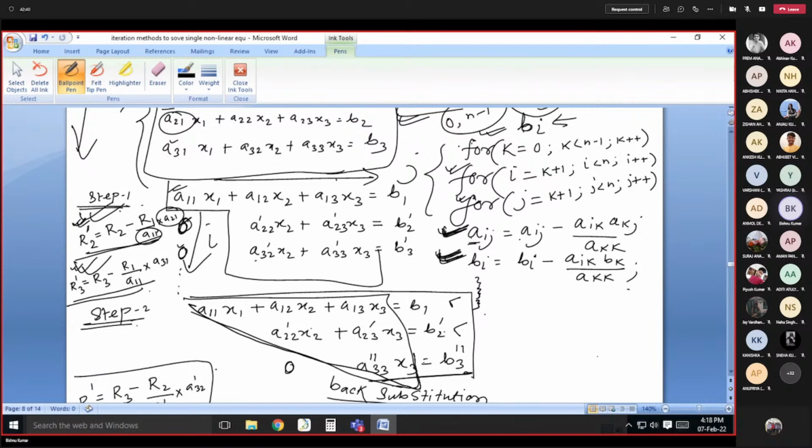This is for 3. So what is the last variable for this system of equations? Sir, x3. The variables are x0 to xn minus 1. Sir, we have to store this equation in the matrix now.